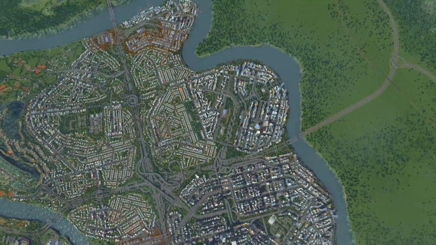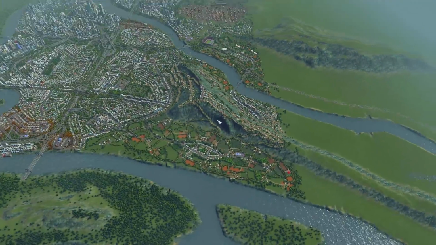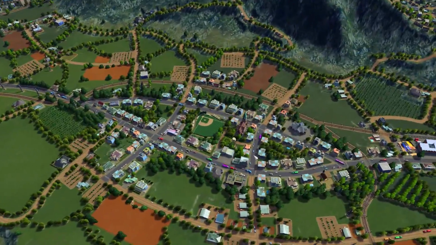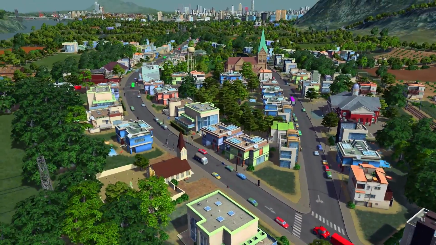So that's kind of a situation with that. Where was I going? Oh, yeah. Take a look at Yankville County real quick. Our little small town area down here. I actually like this a lot. I like how this little small town turned out.